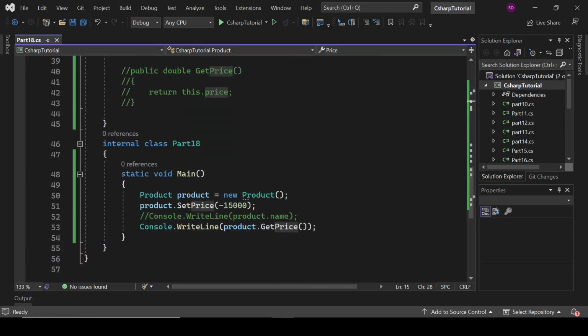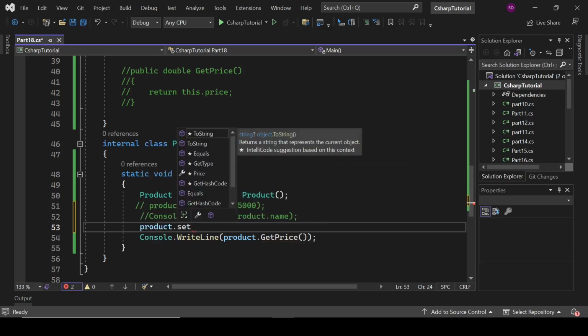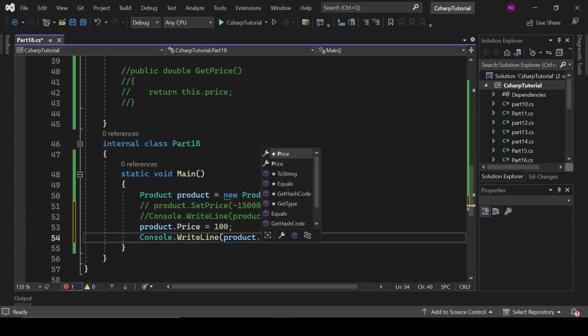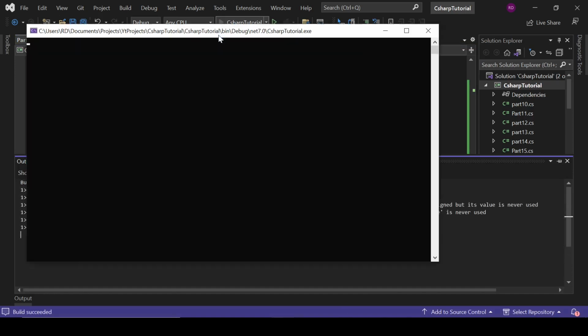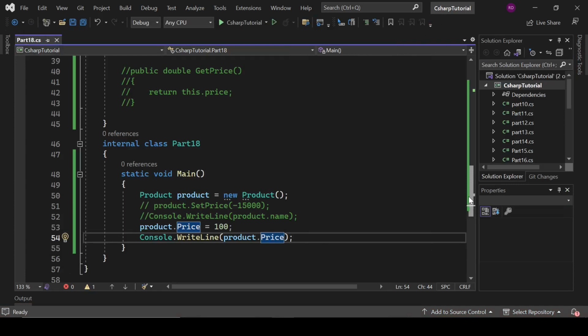Okay, so let's try to access it from here. If we write product.Price equals, let's enter here 100, that's fine, and we can write here product.Price. So this is how it is done with properties.